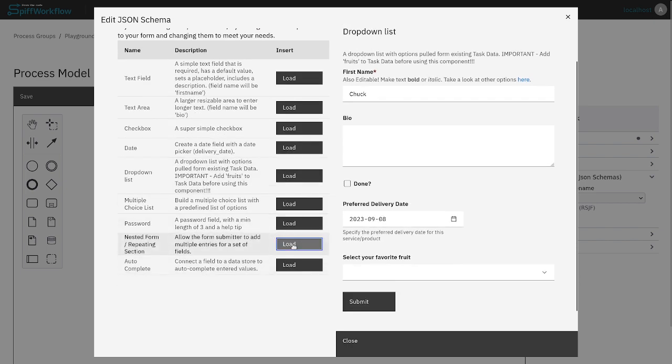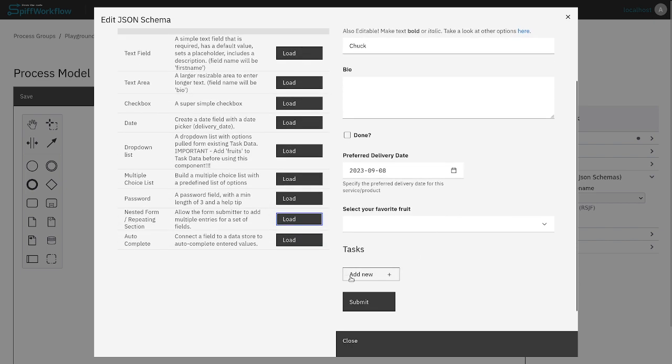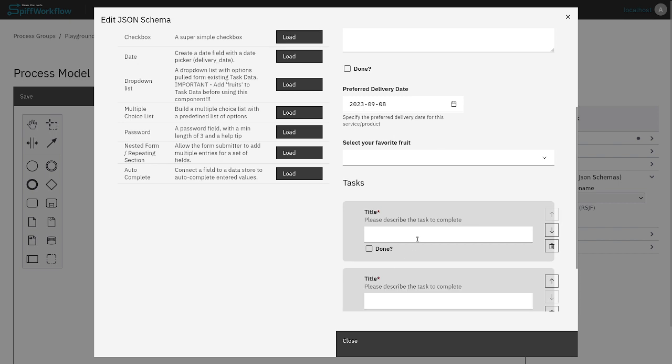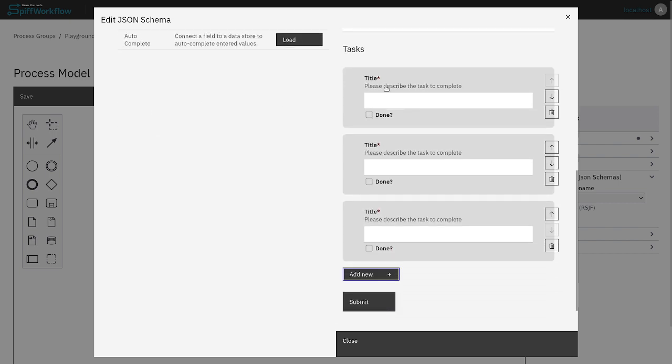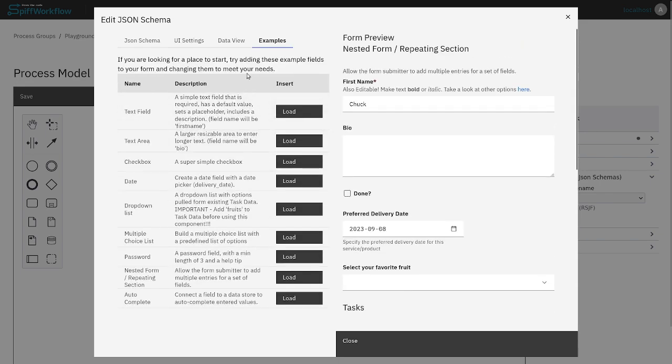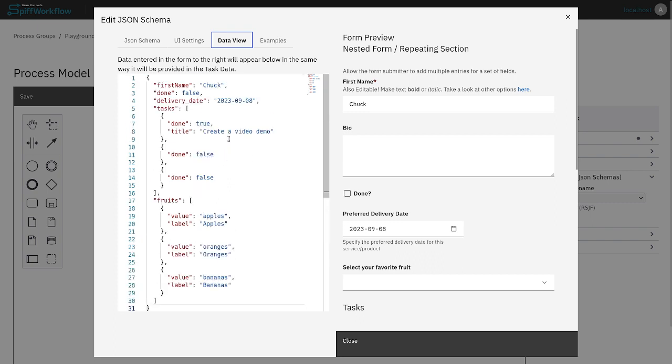You can do nested forms. So let's load that section up. And here you've got the ability to just add a whole series of nested forms that ask some additional questions. And create a video demo. Check, that's done. And you'll notice that as I'm doing this, it's also updating the task data.